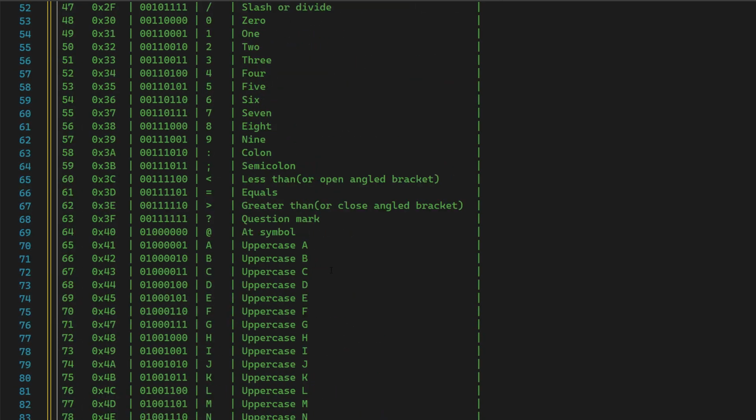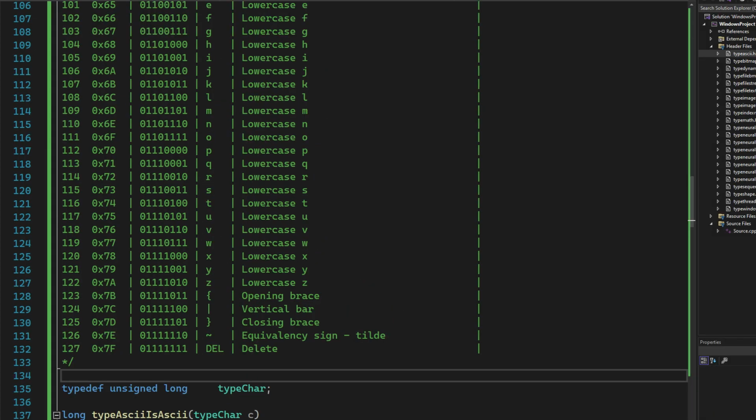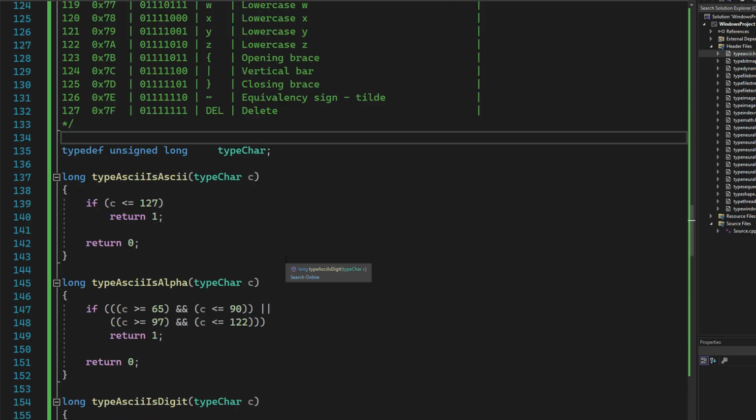Okay, is it a printable character? Oh, okay, this is just weird. I'm just going to have to go through everything here. It's going to take too long. Okay, this is just tedious. So I just did it manually right here. You just have to go through all the ASCII characters. Move type char down here because it made more sense.